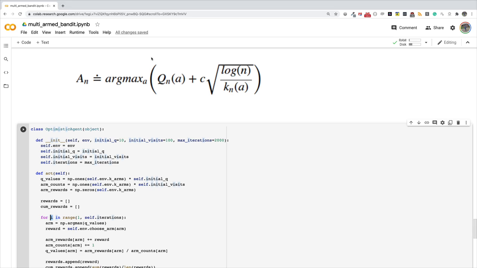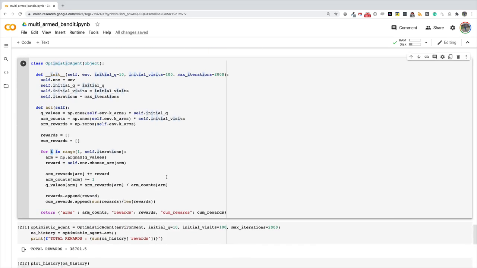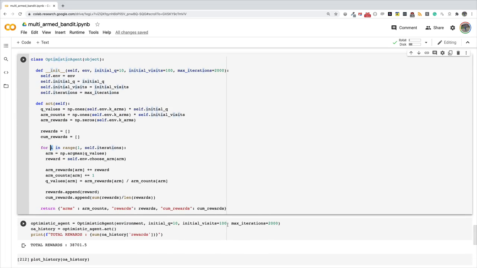What the upper confidence bounds does is similar to what the optimistic agent does, but you can call the upper confidence bounds realistic optimism. The simple optimistic agent we have implemented here, as you saw when I played with the values, needs some level of understanding to use correctly, so you have to do some tuning. So now the initial Q value and the initial visits have become hyperparameters that you have to tune to be able to get the agent to work.